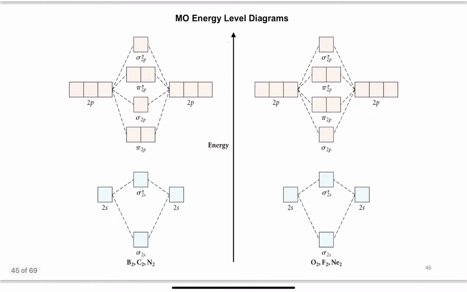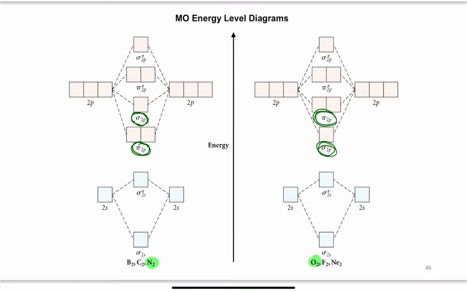Another thing to note here is that the molecular orbital energy level diagrams will change slightly depending on which element we're looking at. We're going to do a bunch of examples like this, but below nitrogen on the table, we fill our 2p's before we fill our sigma. Once we hit oxygen, we fill our sigma before we fill our p's. These are from your 2p orbitals, by the way. But oxygen forward, sigma first, then pi. Up to nitrogen, pi first, then sigma.